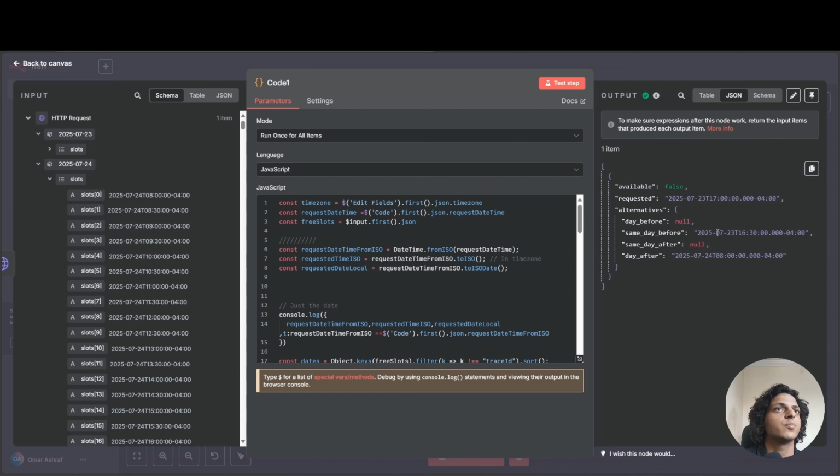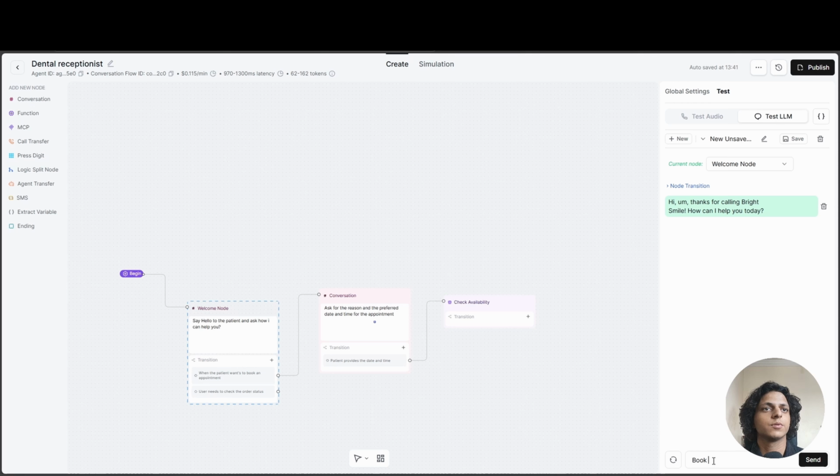So let's go back to Retell and test it. And this time for testing, we'll be using the text, the manual chat, so we can see the two results. We're going to tell it that we want to book appointment.